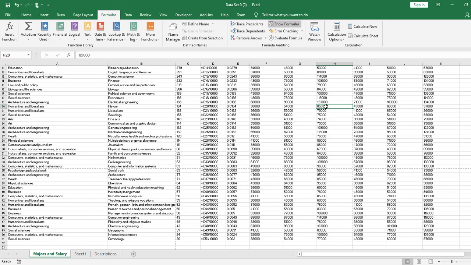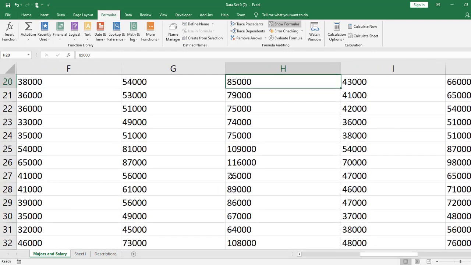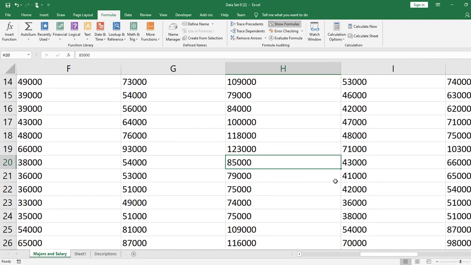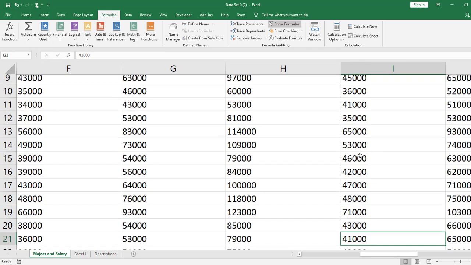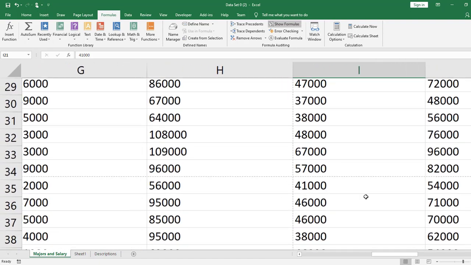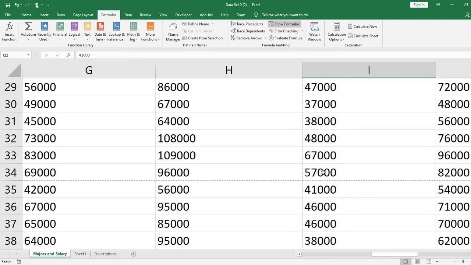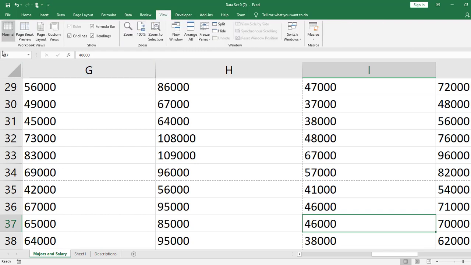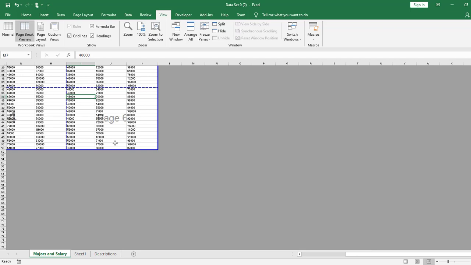Note as well, after I've done that, you can see these dotted lines here. You see how there's a dotted line between those two columns? There's an intersection right here. If I zoom in, it doesn't get any bigger, unfortunately. Those dotted lines indicate page breaks. And you can visually see this more easily if you go into View and you go into Page Break Preview.